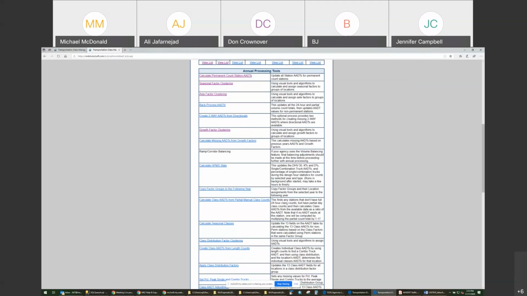The year-end processing guide goes into more detail of how it works, so you could decide if you collect data that's very similar to the way that they collected data, you could potentially use this step if you wanted to for that type of count data. I think it's 13 class data that was collected with count boards, which you guys do as well. So you might want to read this section. Maybe this applies to you.